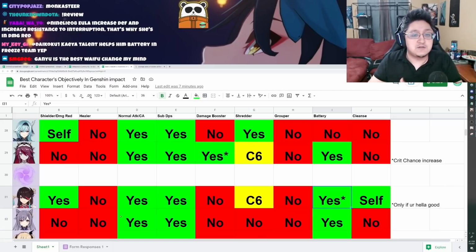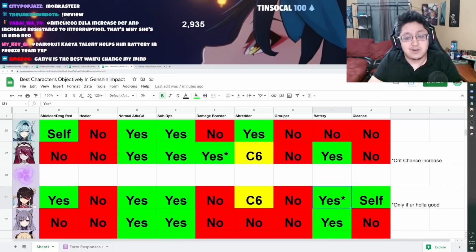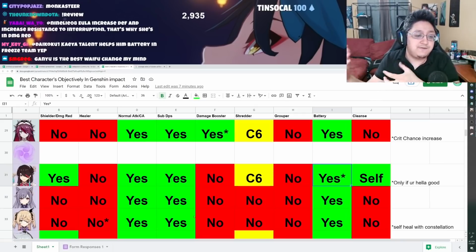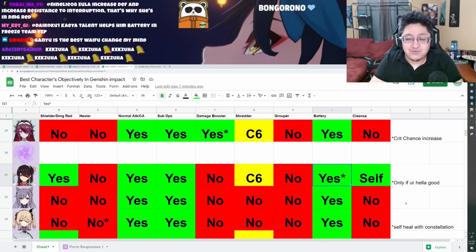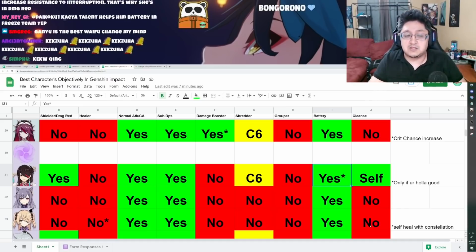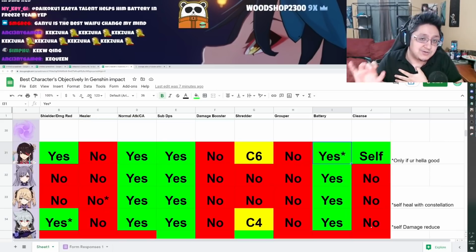Kaching, really good normal charge attacker, sub DPS character, and a decent battery character, but not really good at anything else. Facial, again, same thing, but she can self-heal. It's a little bit better than Kaching as far as role fulfillment goes, but obviously a worse character. Well, asterisk on that too.